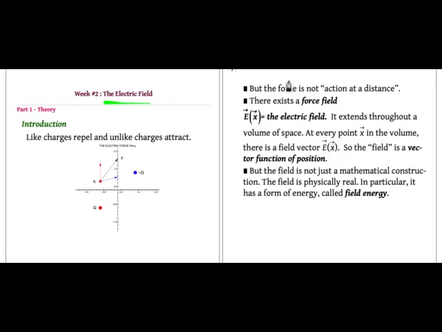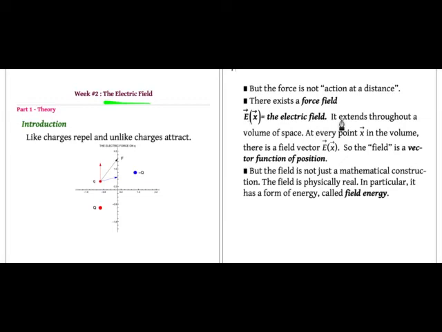Now, the idea of field theory is this. The force is not action at a distance. Rather, there exists a force field. We call it the electric field. We'll use the notation E for electric field. And at any point in the space, there's a value of the electric field.